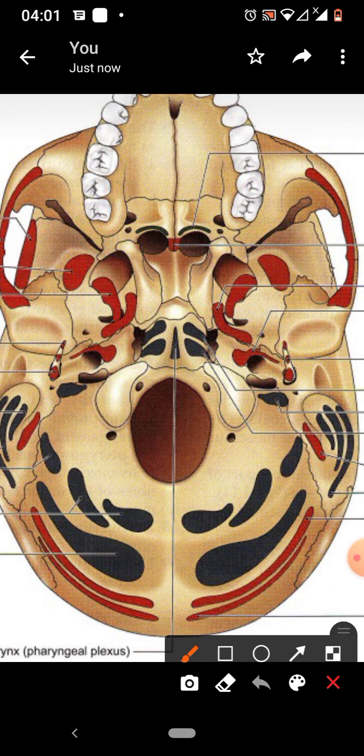I will point out three muscles that are attached. Here I am marking. This is the posterior nasal spine. On the posterior nasal spine, a muscle is attached, which is called the musculus uvulae. Basically, musculus uvulae is attached on the posterior nasal spine.